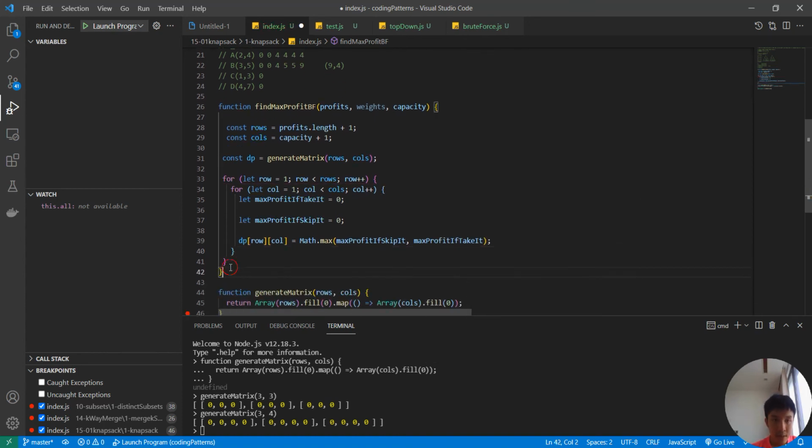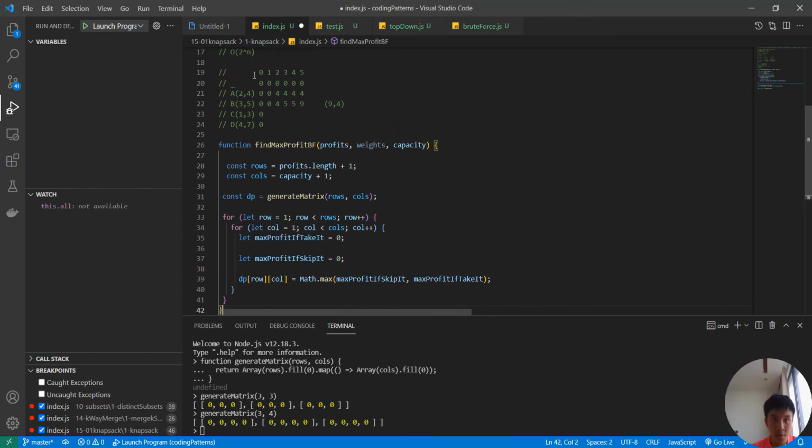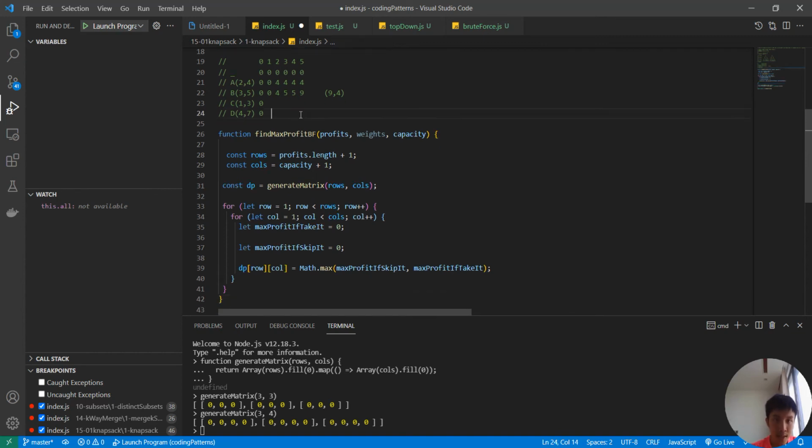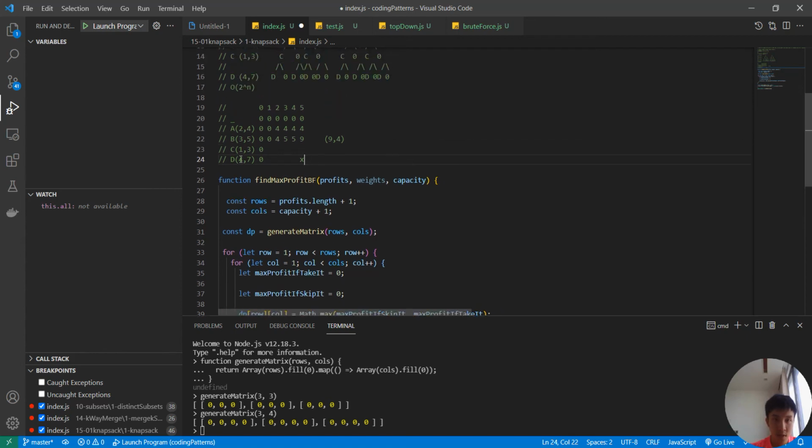So after we exit the loop, we have filled up our table. All cells are filled up. So I want to get the value of this one, final row and final column.